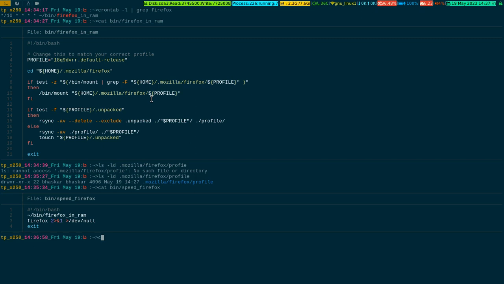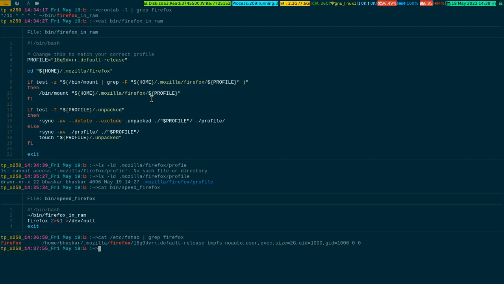I'm trying to give you everything in one single screen so you can get a clear idea. So this entry has to be in your fstab, basically to create a tmpfs from where the Firefox profile should run. Basically, this is all happening to bypass the slowness of the spindle or spinning disk. Firefox will be running out of RAM. As I mentioned, you need to put a cron job like the top of the page. There is a cron job which will call up this script, the first script, every 10 minutes, to sync it back to the disk.